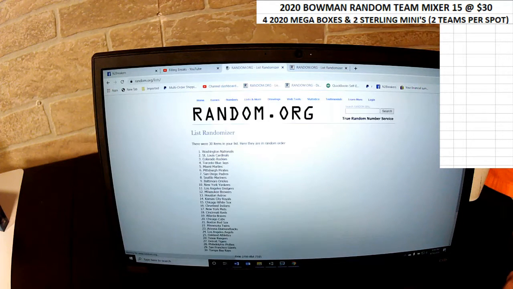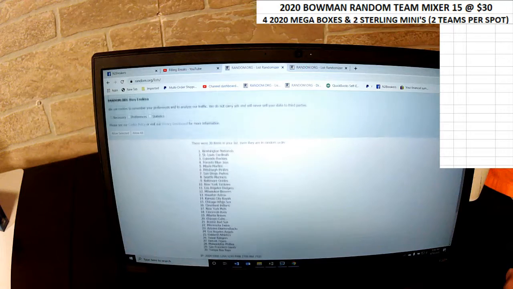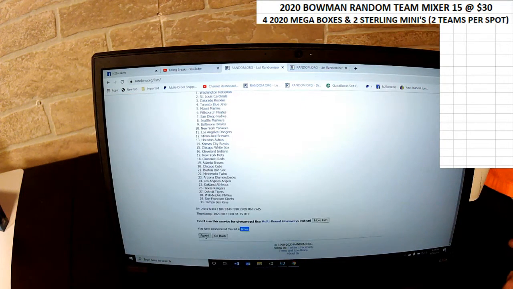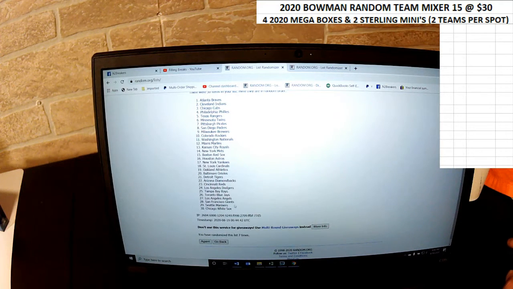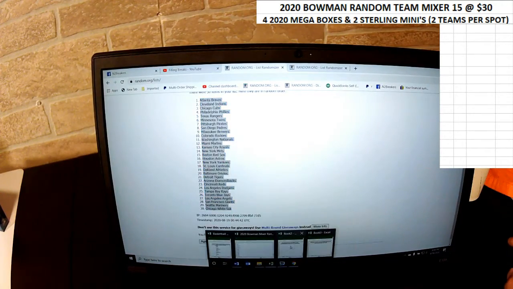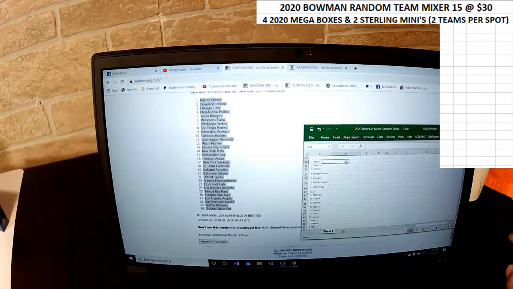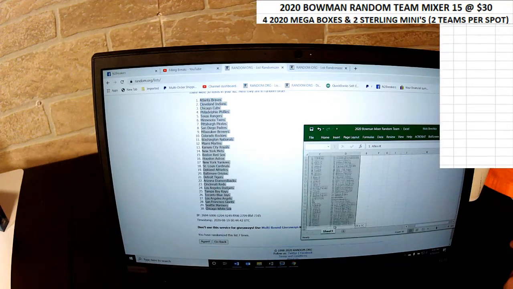1, 2, 3, 4, 5, 6. 6 times. We got 1 more to go. Good luck. 7. Yankees are at 17. Look at that. So that's going to go into here. There we are. There's who had what.